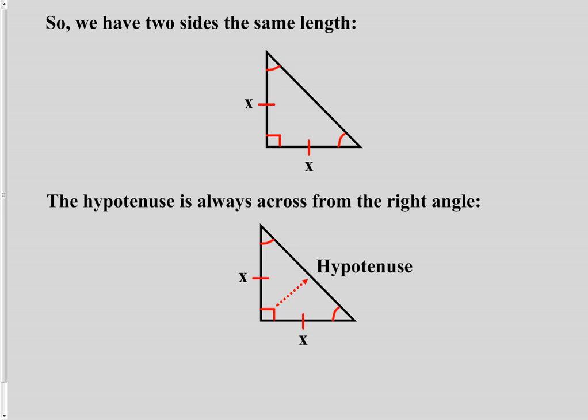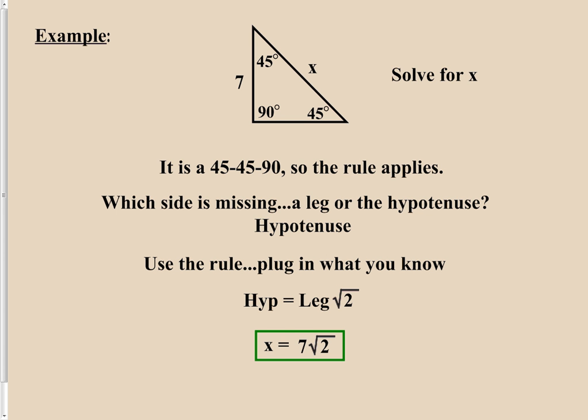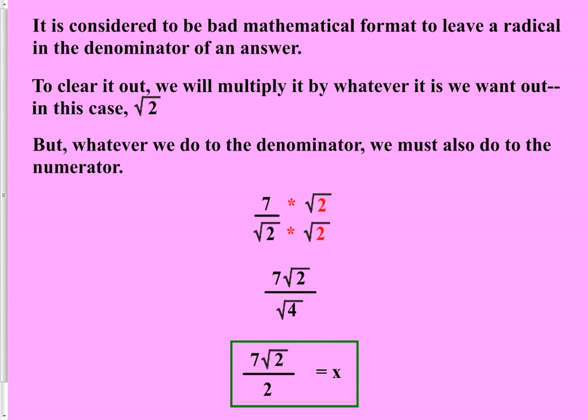Okay, so basically here's what we're saying. If we're saying that our legs of our triangle are some unknown value, x, okay, then the relationship that exists in a 45-45-90 is that the hypotenuse will be whatever the length of the legs are times the square root of 2. Okay, so after you establish that you have a 45-45-90, then the hypotenuse is always leg times root 2. So if you know your leg, you can just multiply by the square root of 2, and that'll give you your hypotenuse. If you know the hypotenuse, you can just divide by the square root of 2, and that will give you your legs. Okay. There was a couple of examples in there. You can look back at those if you need.